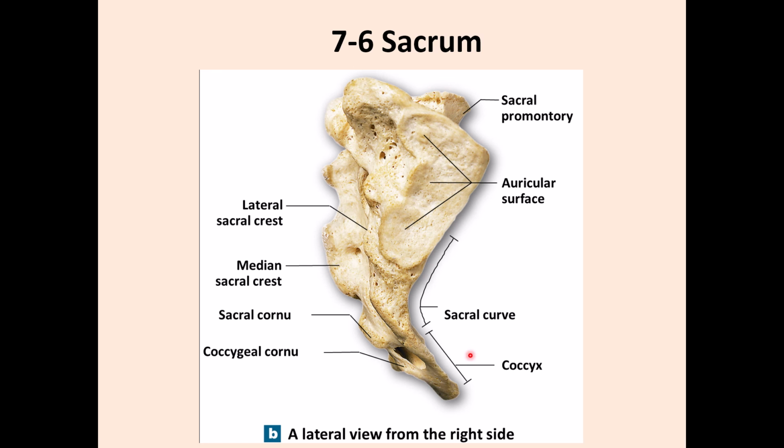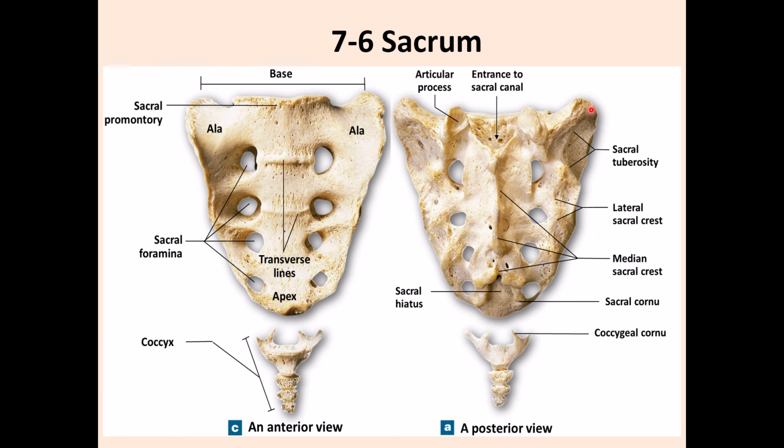This is the lateral view. So this is the base, and this is the tip of the sacrum around here. And important clinically, this area is important. This is called the sacral promontory. So what is the sacral promontory? Let me go back and show it to you again here. This is the sacral promontory. So it's located in the base.